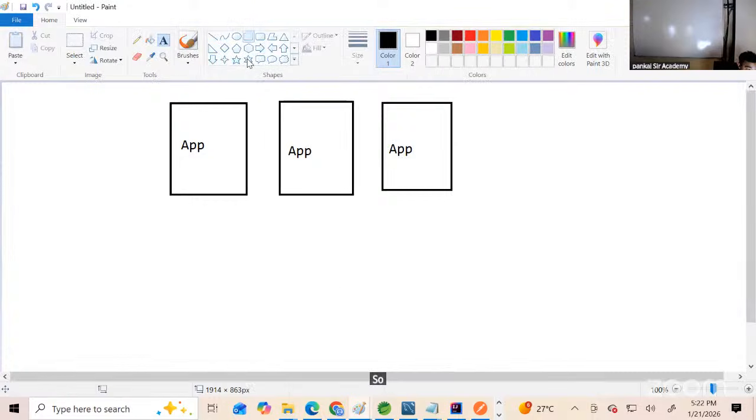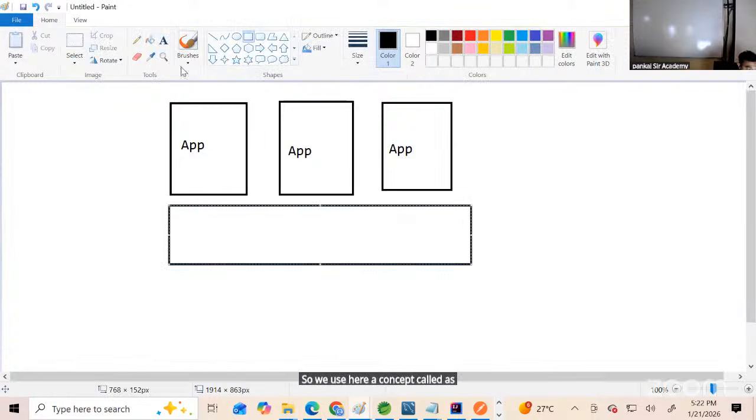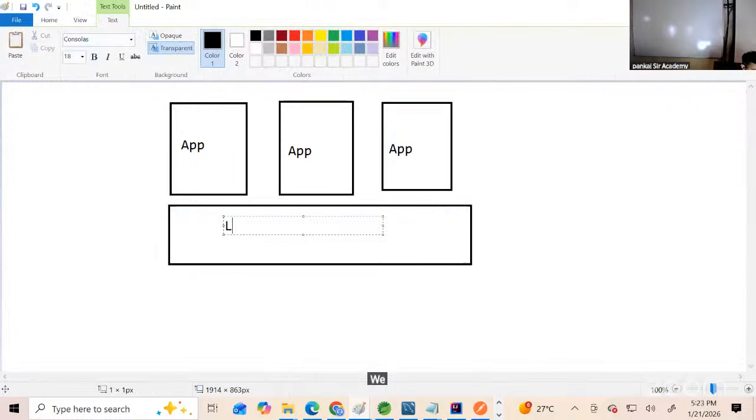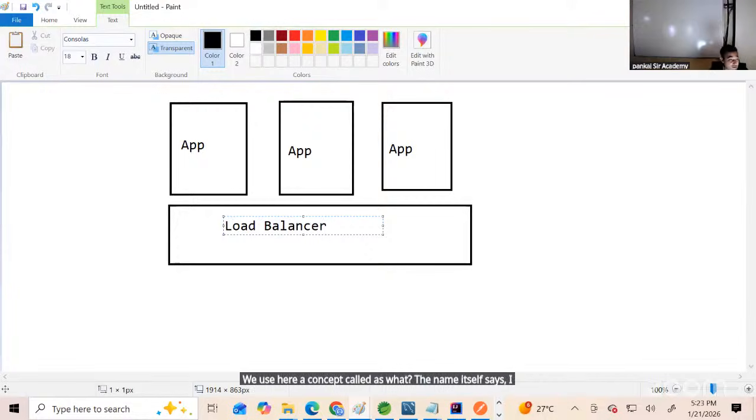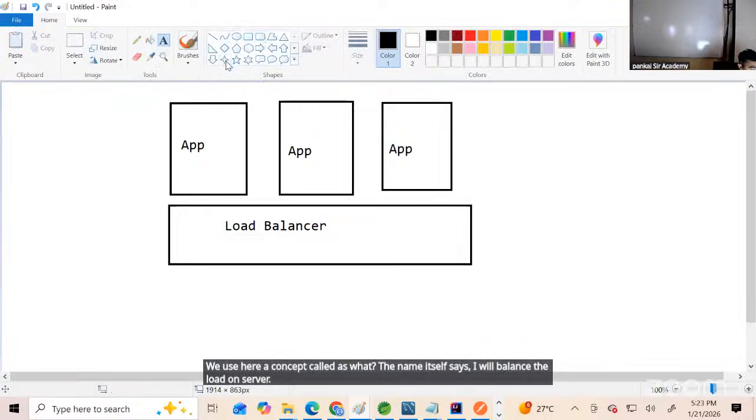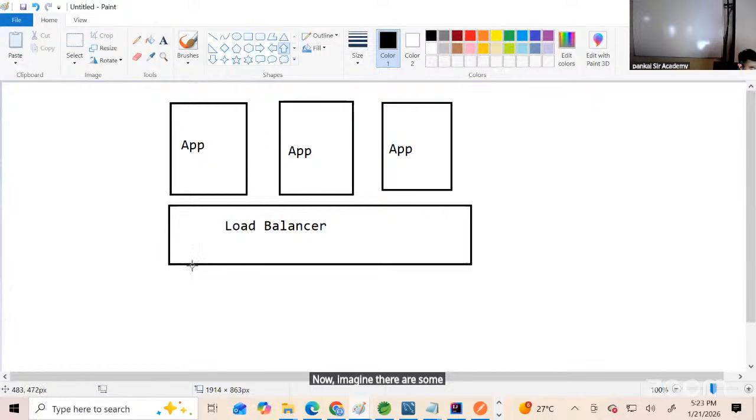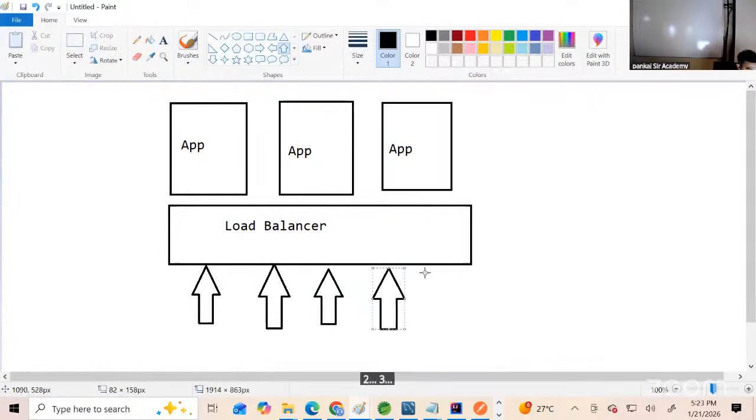So we use a concept called a load balancer. The name itself says, I will balance the load on the server. Now imagine there are incoming requests to access the application: 1, 2, 3, 4, 5 and 6.